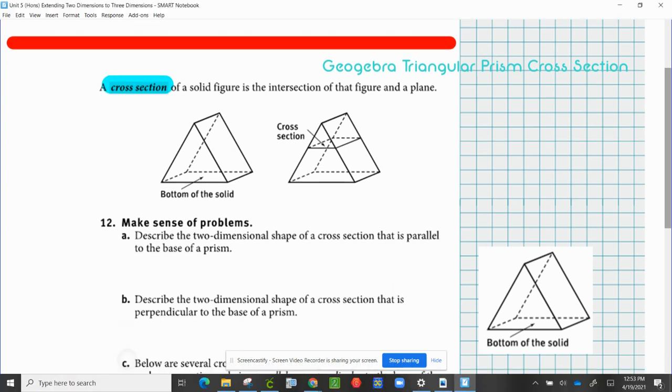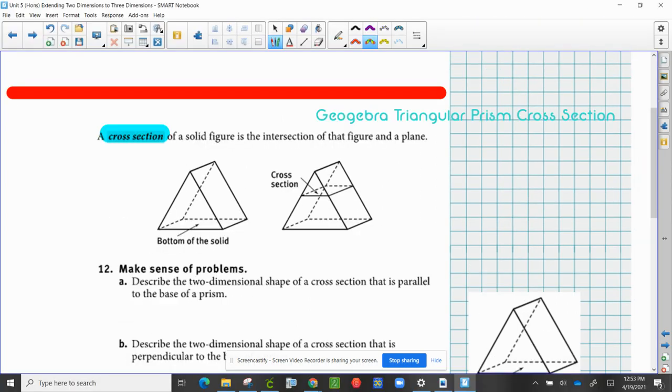Now this picture is a little deceiving, because we learned in class that a prism, which has rectangular sides, has bases that are the two parallel shapes that connect them. So really in this picture, our bases are these triangles. Even though it says the bottom of the solid, I feel like that's confusing, because really we have a triangular base and rectangular sides. When we talk about cross sections, it's like if we stuck a thin piece of paper in the middle of that shape. What kind of figure would that cross section make?